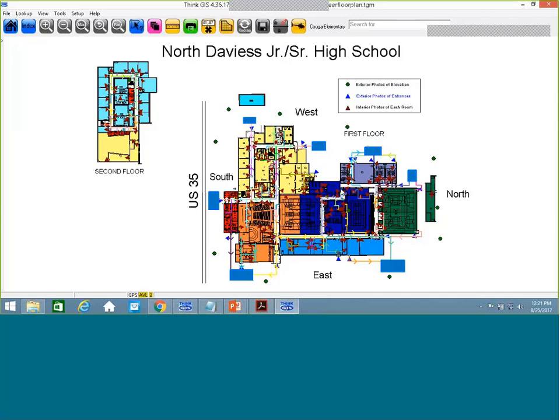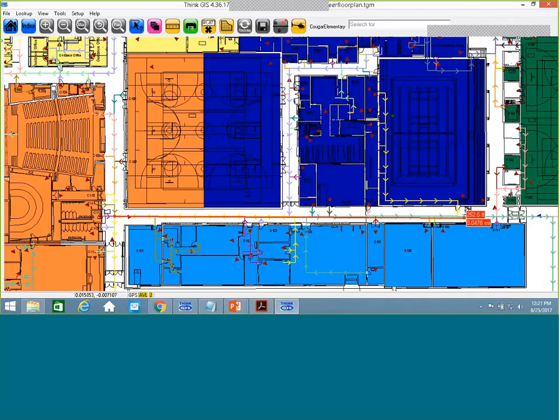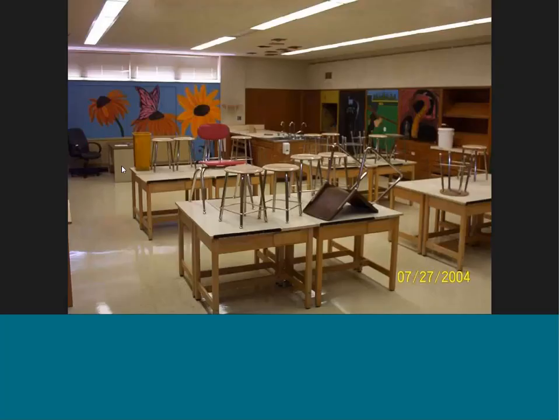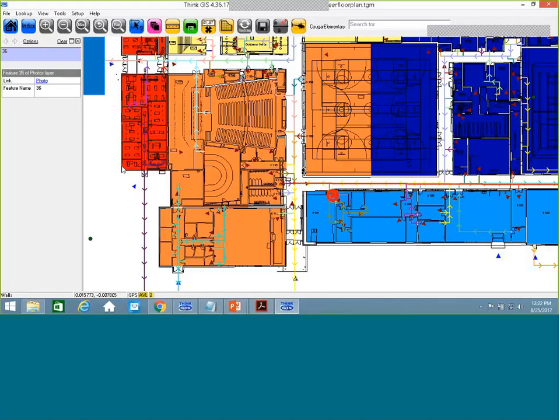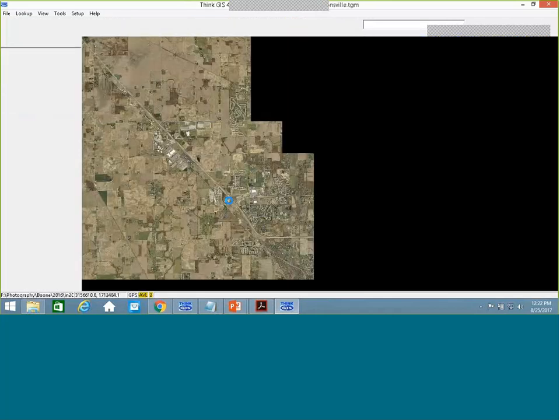So now with this new map that's all been scaled and color-coded and everything's set on there, I can come in here if I need to do my measurements or anything like that with the map. I can come in and get that. It's all scaled. So if I need to know how much hose I need for a certain area, I can see that. I can see the room numbers, the door numbers. I can set up additional links to doors and photos and rooms and things like that. So I need to see the photo of that room, because that gives me details there. So there's all kinds of things you can do just embedding different maps in there. Go back to my find zone map, and it kind of keeps one map open and goes back to another one.